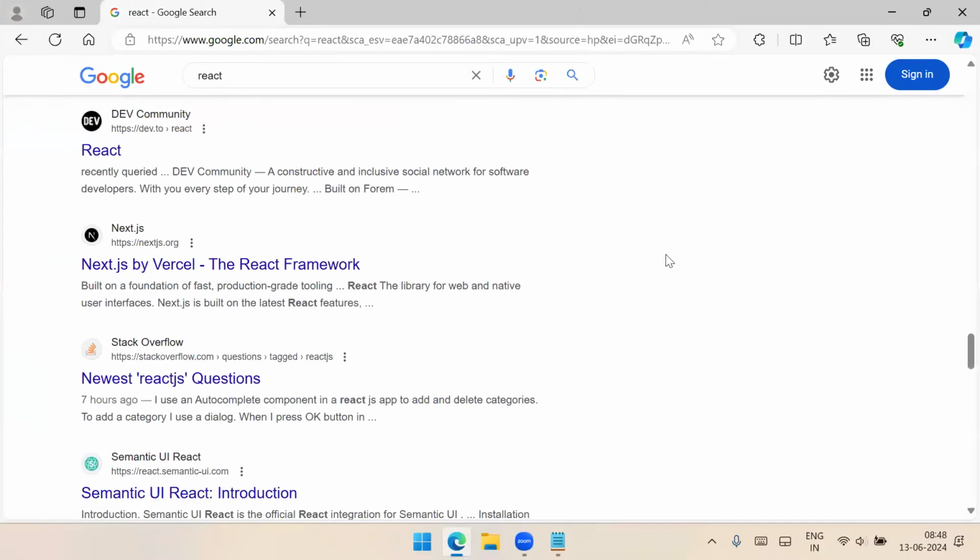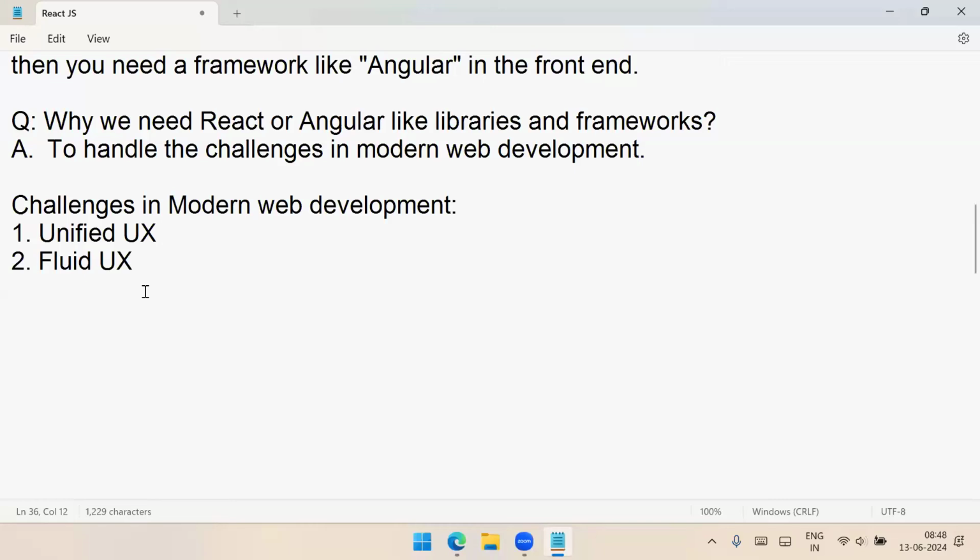This is fluid experience. Fluid experience means the user will not have page by page anymore. Everything comes on one page. Everything we access on one page. Continuously content will be loading. This kind of experience is called fluid. And developing a page with a fluid experience is also not an easy thing. It is again a difficult, challenging task.